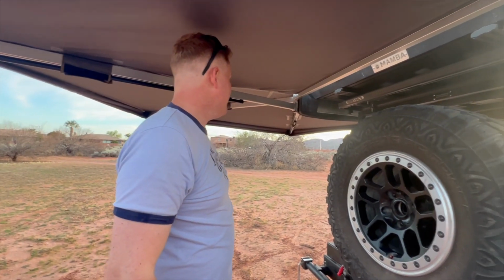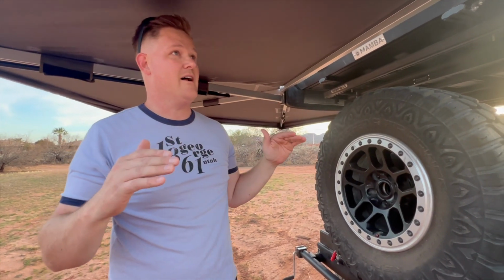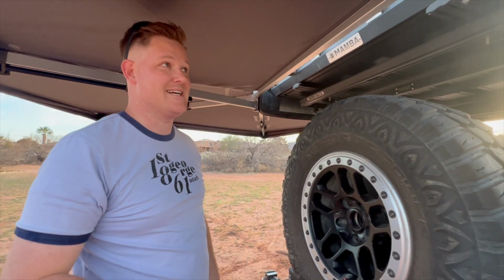So anyways, that's it. That is the Overland Expeditions awning, 270 degrees, and we're going to be doing a much more comprehensive review on it after I've taken it out and we've got a chance to actually see how it works.